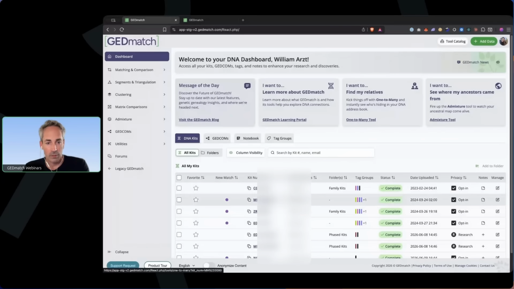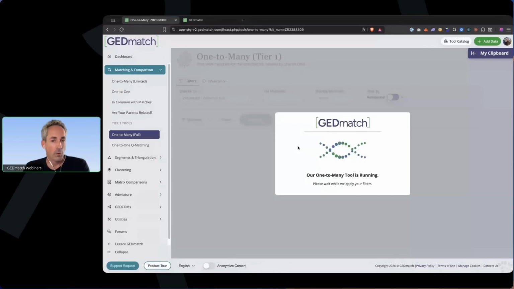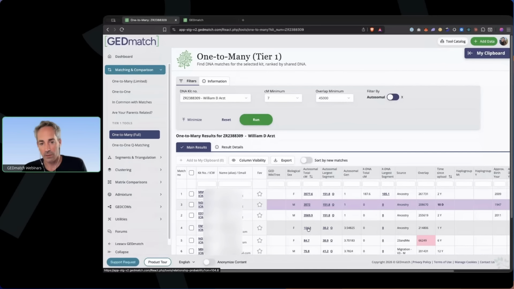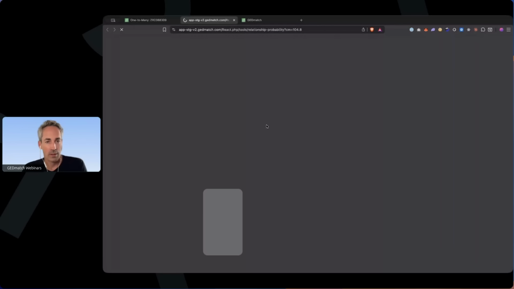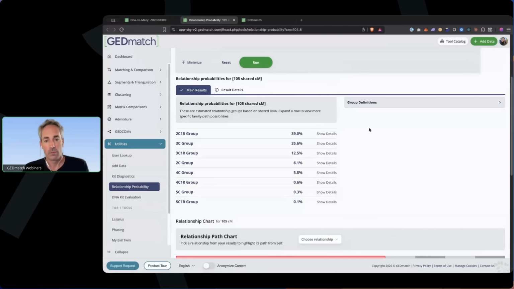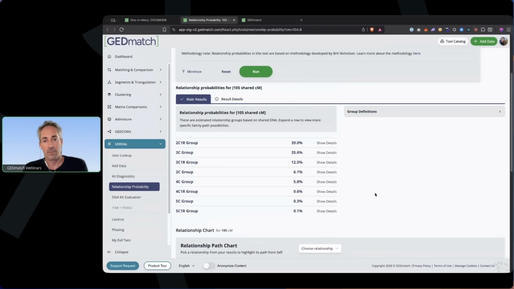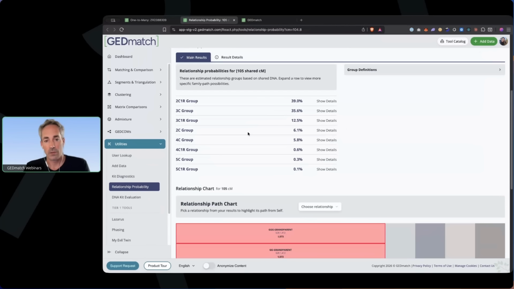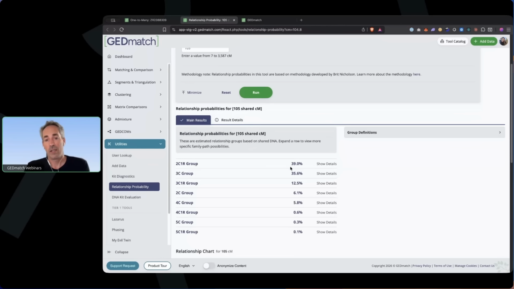And I'm just going to jump in and do one more thing I didn't show. So those of you that have stuck around, you get to see a little bit more. So the shared DNA comparison here, and this is going to be a tier 1 feature, but if you click this right here, let's say I'll click this one here, 104.8 shared centimorgans. This is going to open up our relationship probability tool. Now this tool is available for free. Anyone can use this tool, but tier 1 users will let you go in and automatically put the shared centimorgan value in, so that 105 carries over. And so this lets you see quickly what the most likely relationship is for that amount of shared DNA.